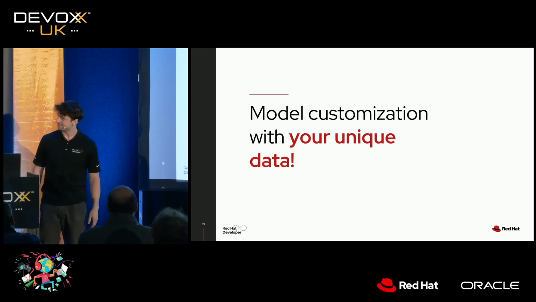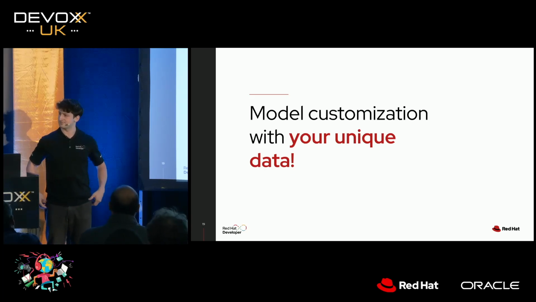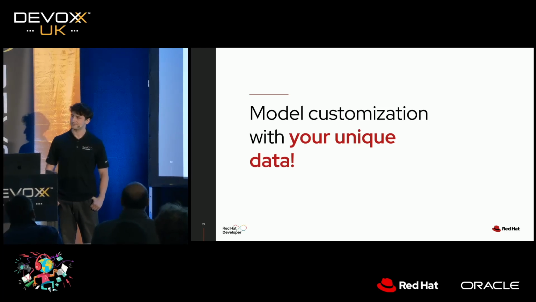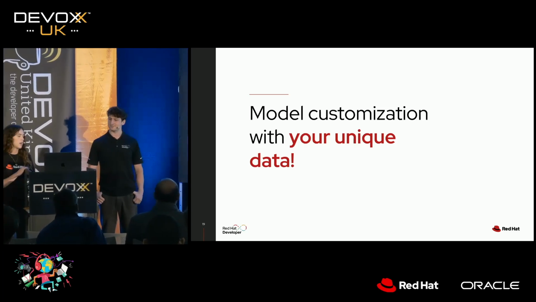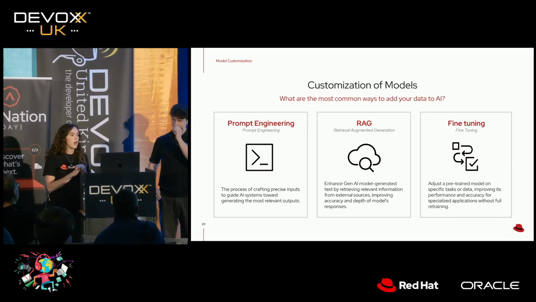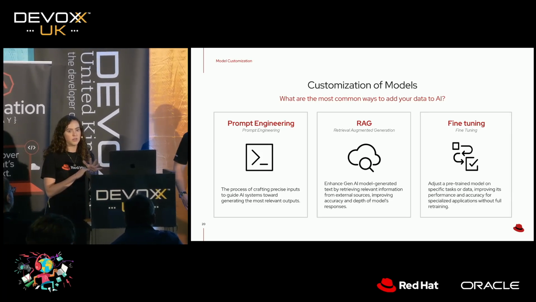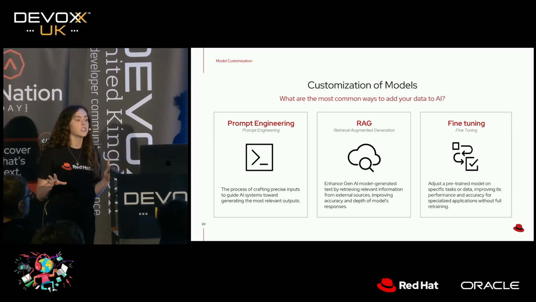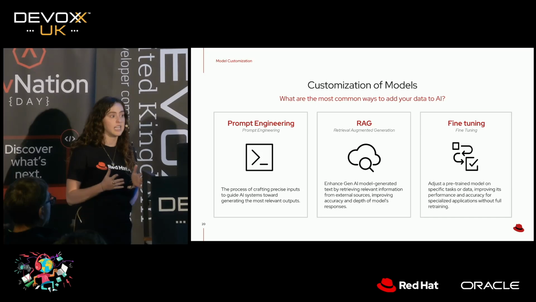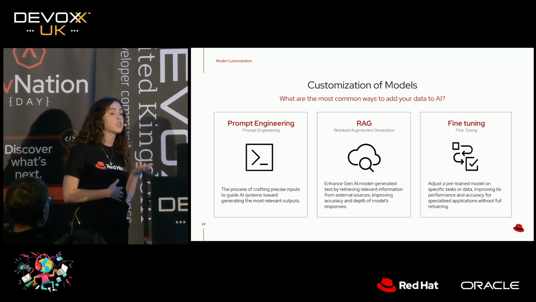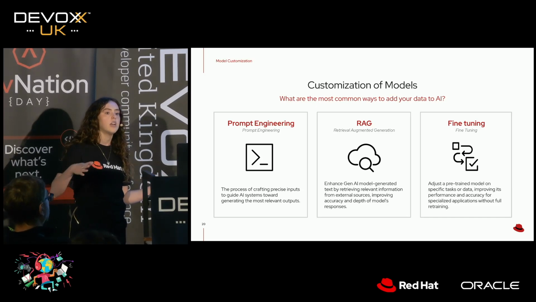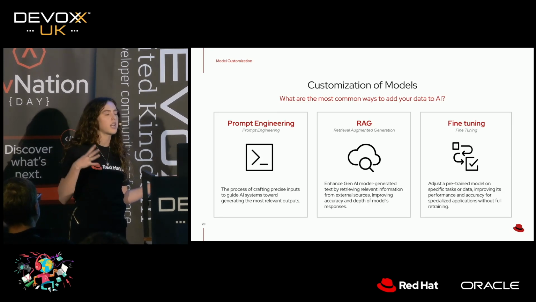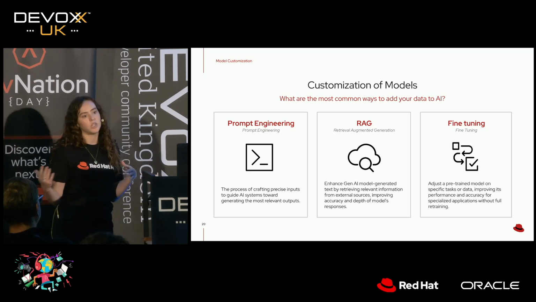So how can we fine-tune and customize these models ourselves so that we can save that money? There are a lot of options. You've probably all heard of these. We've got the basics of prompt engineering, just asking the right questions to a model. And then there's RAG, which is taking temporal data from a source and bringing it into the model, but it's not going to actually change the underlying weights of the model, whereas fine-tuning will.